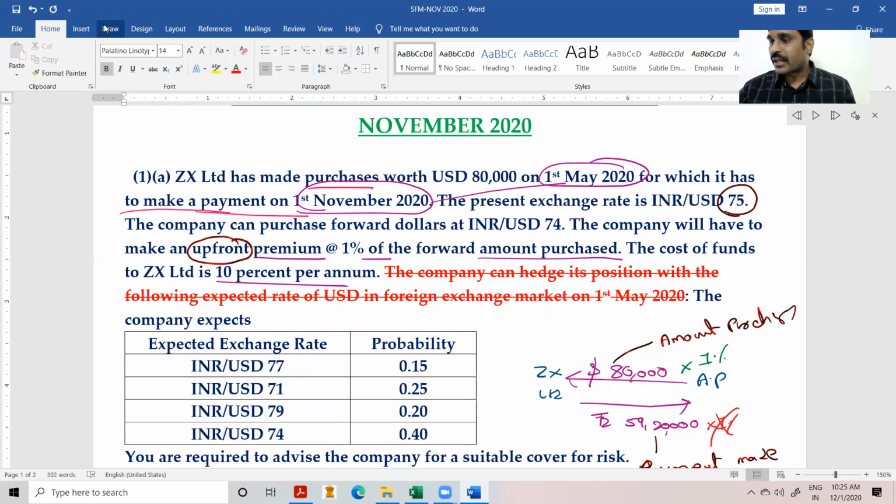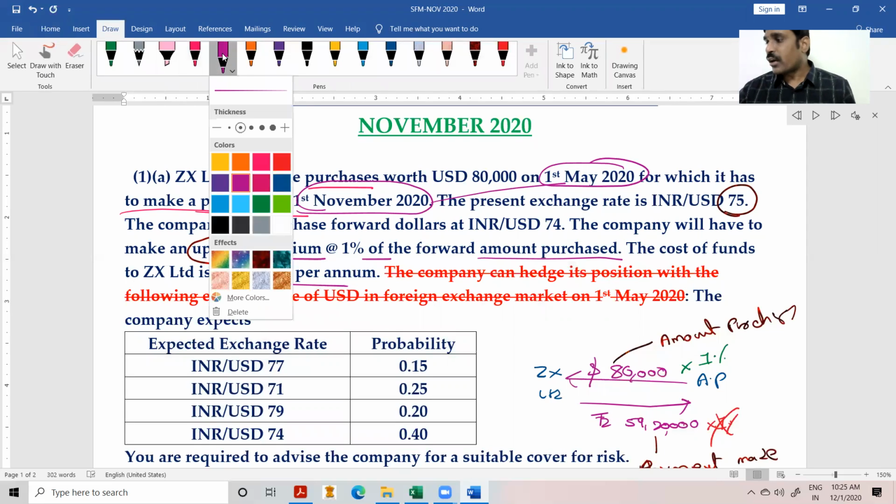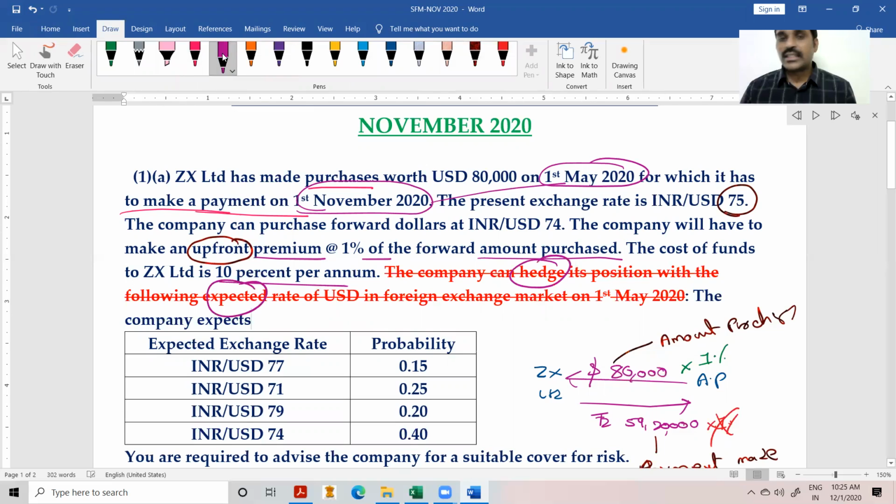Hedge and expected are contrary words. You should not use this. Hedge means fixed. There is no uncertainty. Expected means uncertainty. Our expectation may come true, or our expectation may come false. Therefore, expectations involve risk. That is without hedging. The moment you use the word hedging, there is no question of using the word expected. Expected is an uncertainty. So that is not the correct word to be used. Both are apparently opposite.